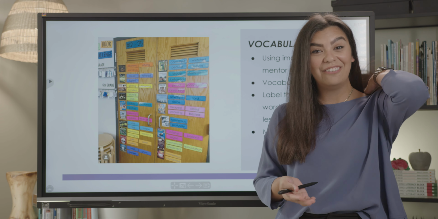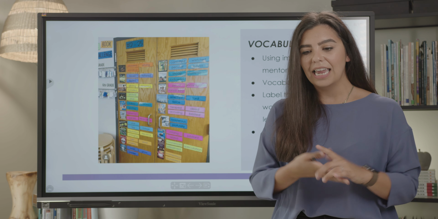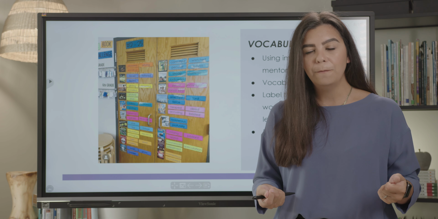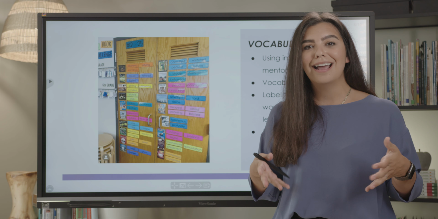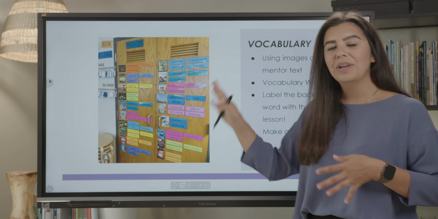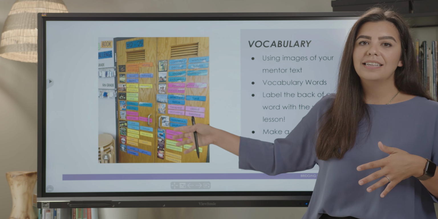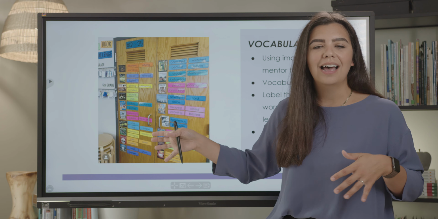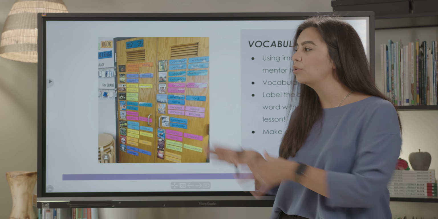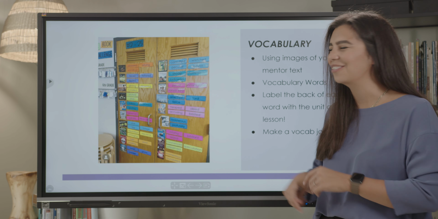Now, I love vocabulary. Vocabulary is actually one of those areas in my teaching that I think is incredibly valuable, and it is one that is not done enough inside of classrooms. So with our vocabulary wall, this was actually my multi-age classroom. I used this back on the black above their locker cabinet doors inside of my 4th grade. So it looked very similar, but I couldn't find a picture of that one. So we're going to go with this one.